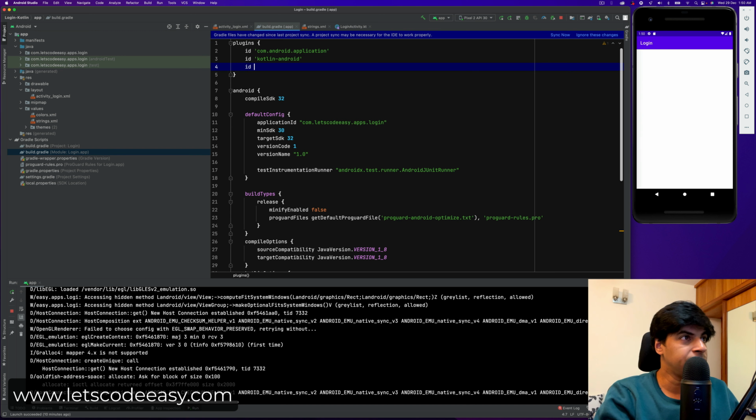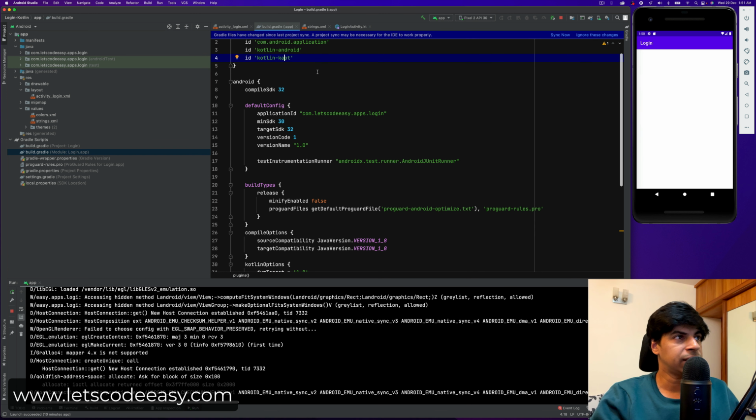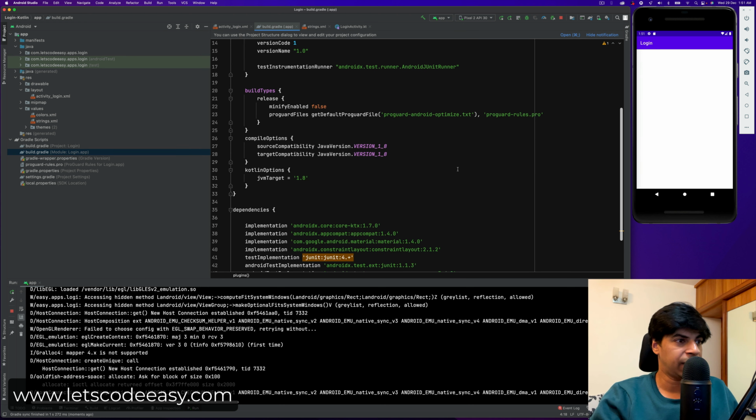So I'm going to include that to start with. We are going to use Kotlin KAPT, Kotlin annotation processor tool. So that's included, and it will ask me to sync the Gradle because of that change. We can make that change together, but I was just showing you that first.